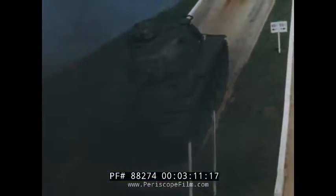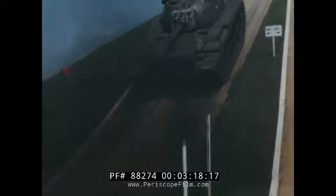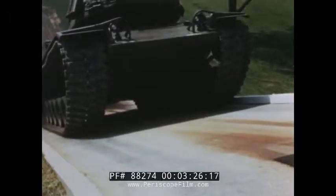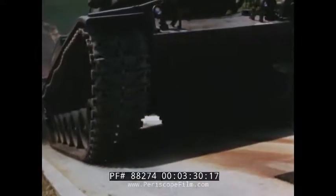Two hundred years BC, Hannibal taught the military world the value of the vertical maneuver. Six feet in ten is the rate of climb demanded by today's Army engineer, and his 60 percent slope — from piston to track tread — every link of the drivetrain must prove the integrity of its design and manufacture.